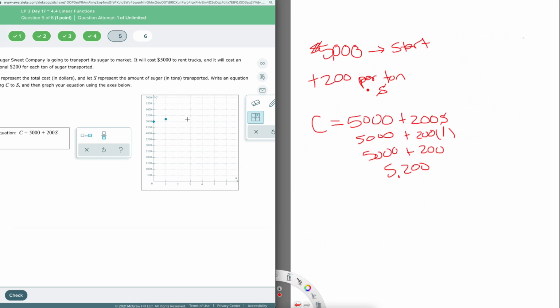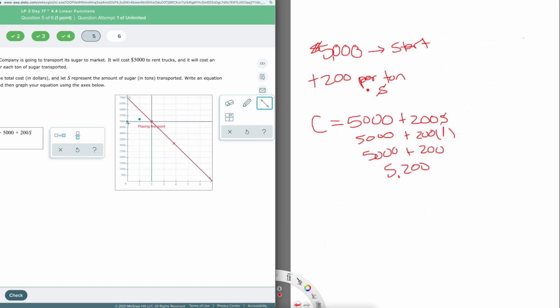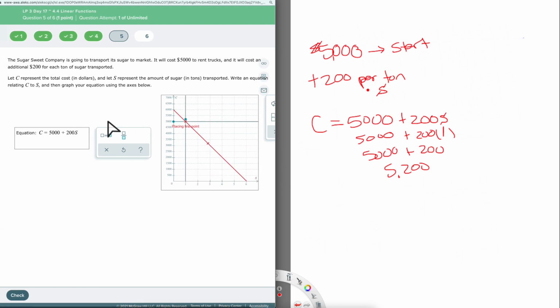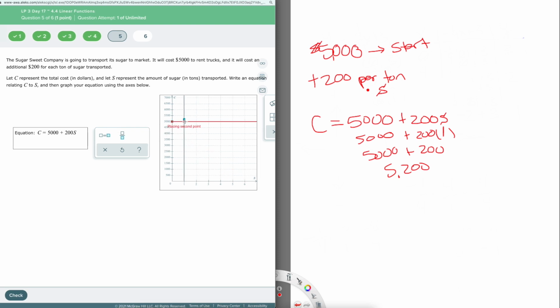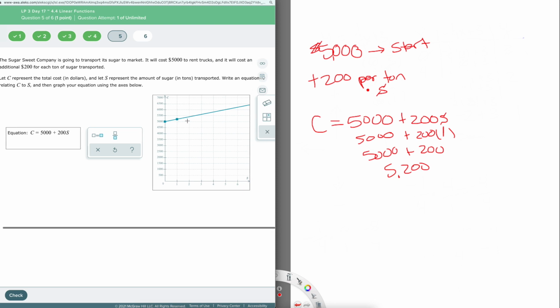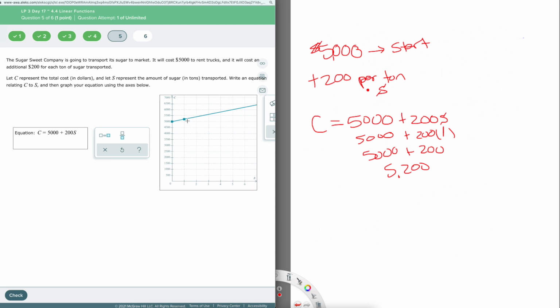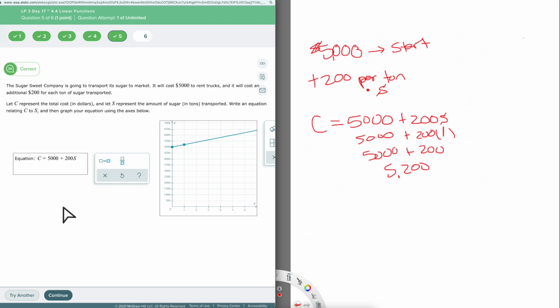Now that it's plotted, I can click on it. This tracking system is a little messy. There we go. So I wouldn't have been able to click on it if it wasn't there, but because I placed the point, it's letting me snap to that point. But it wouldn't have let me do that if I didn't have the point there already. So just be aware of that. The system can be a little glitchy with that. But it will let you graph the line once you've plotted the point. All right, we have one more of these guys.